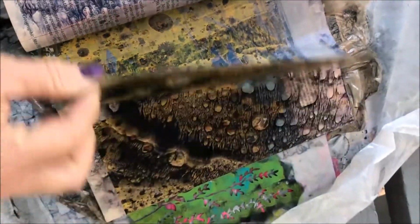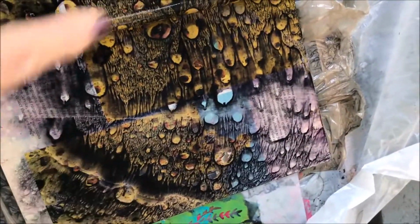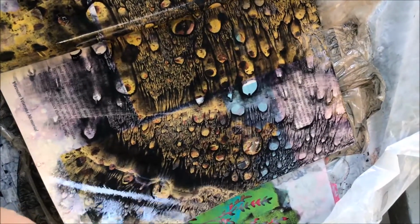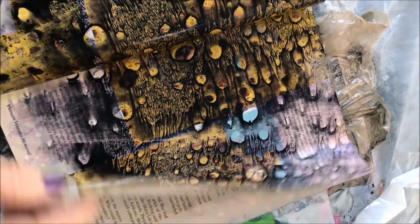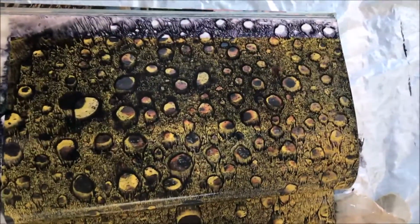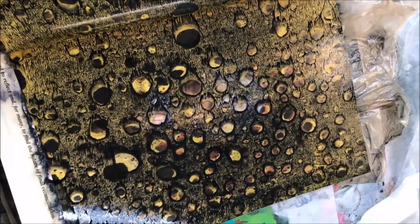This is so gross. It's so oily. Oh, I like that. Yeah, you get a lot of these little circles. Don't know exactly what makes it happen like that, but it does happen like that a lot, unless you go in and try to do something. Ooh, wow. Wow, you can't tell what that page was at all. Very cool.